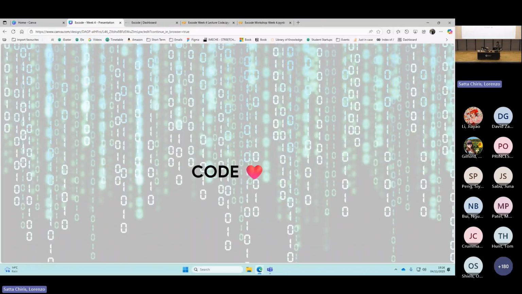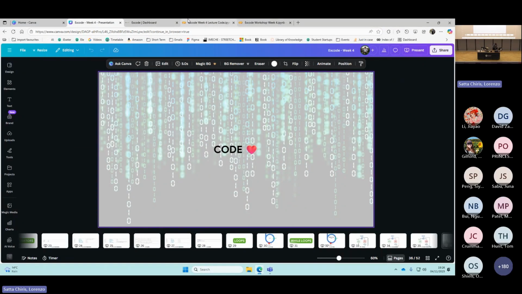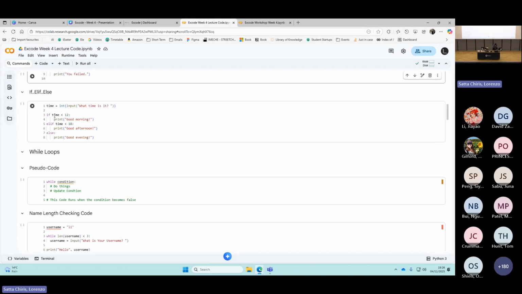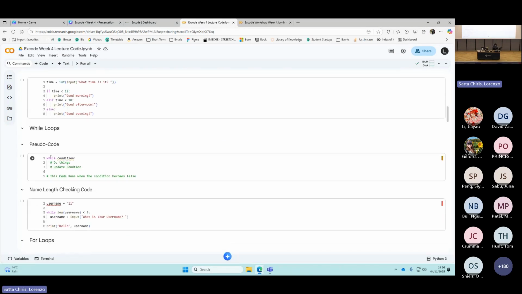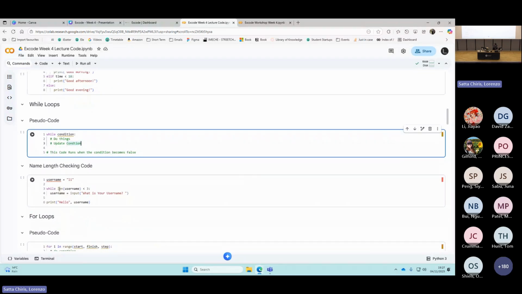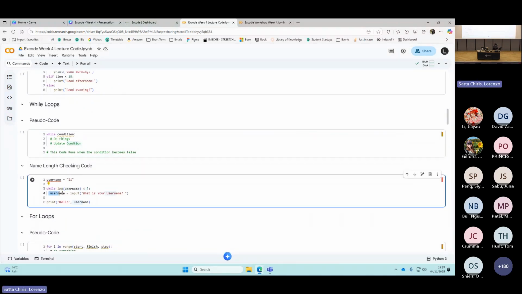I think we have some code about it as well in the lecture. If you want to look at how it works, it's quite similar in terms of syntax to if else. You use the while, then you put your condition, the colon symbol, and then everything inside is actually inside of the block. So while condition, then username input, what is the username, and then this is basically what it does after. Once this loop is finished, it continues here. I heavily encourage you to run this code if you have the time as well, and try to play with it and see what happens.